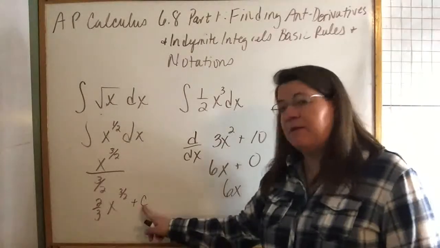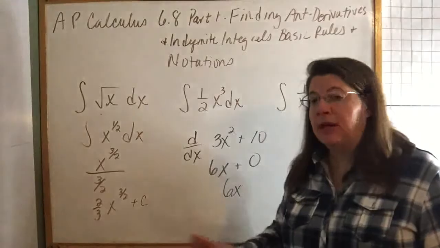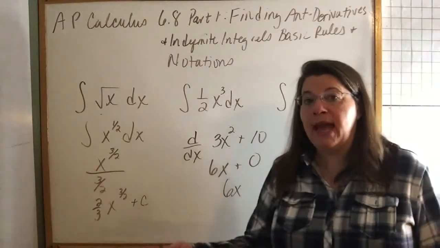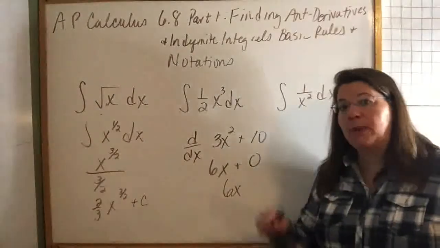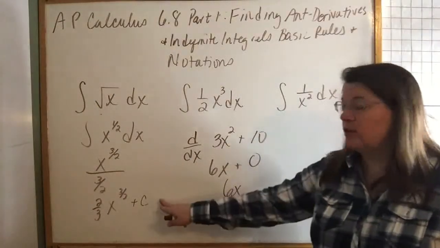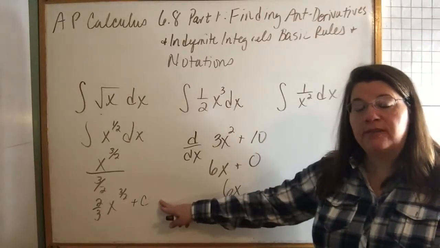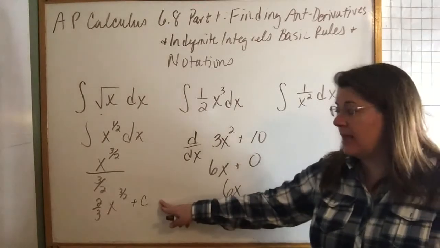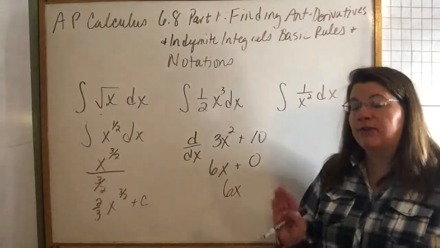But if we take the derivative of a constant, it's dropped out. We don't know what that constant would be, but every single function that we have could have had a constant. So we have to account for that from now on when we're doing integrals. So go back in your notes, all of these integrals that we've done so far, put a plus c, because if you don't put plus c when it's an indefinite integral or just a basic antiderivative, you will get it wrong. It's going to look for that every single time.